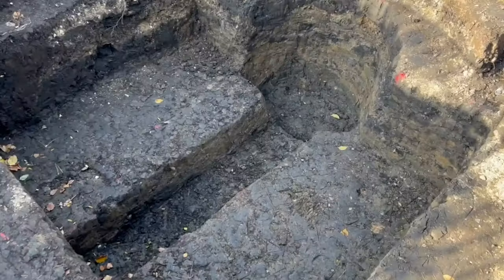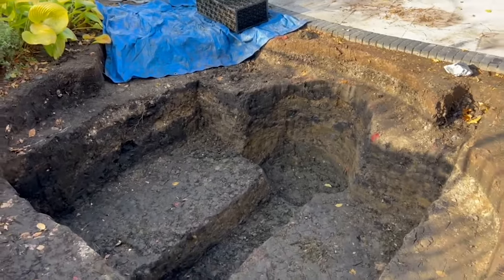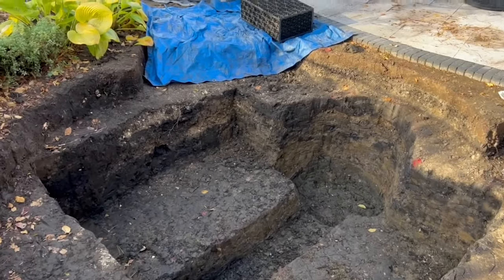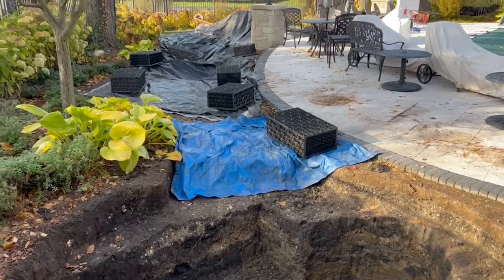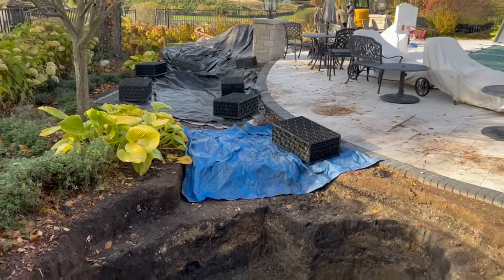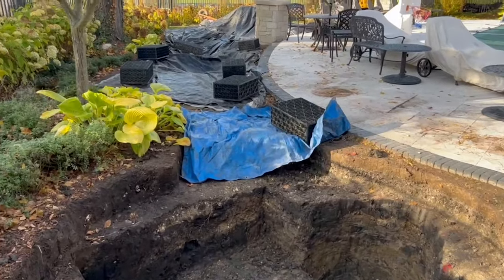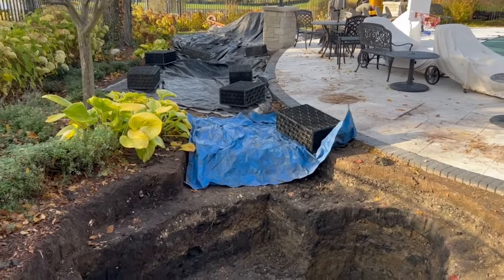Got our wetland 100% dug out. We don't have it done yet. We are waiting for our rock and gravel, which is hopefully gonna come the next day that we're gonna be out here. We don't know if we're gonna be back out tomorrow because unfortunately we are gonna be experiencing some rain in the next couple days. So we got everything prepped just in case we are not out here, which the good thing is that whenever it seems like we tarp, it does not rain. So fingers crossed that we'll be back out tomorrow.